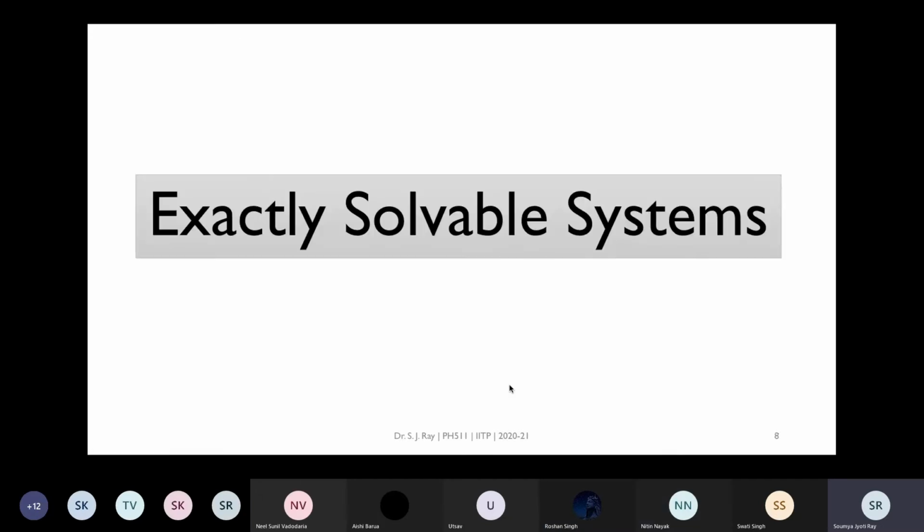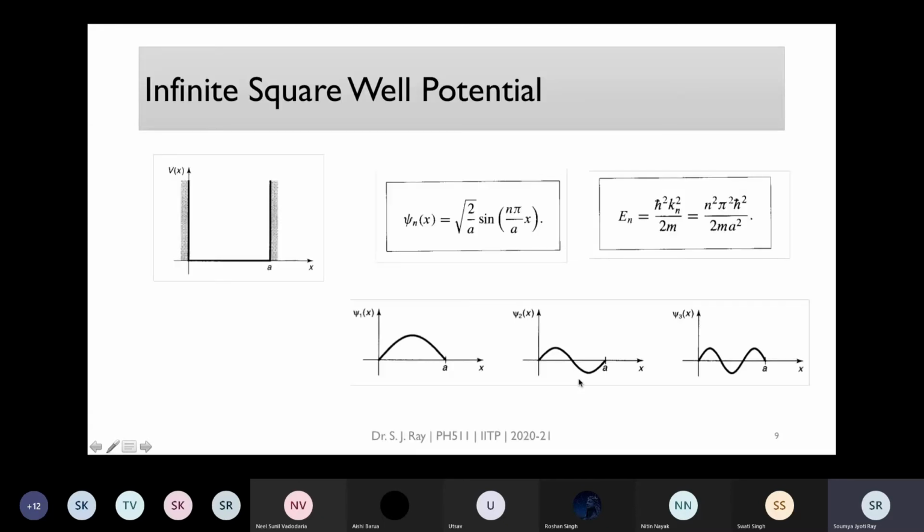So next, once you know what ψ is, then these problems I think you have addressed. These are exactly solvable problems. Several problems you have done, where you can solve the Schrodinger equation exactly. So the first one is the infinite square well potential. Here your V is 0, and if you solve this equation, you get this kind of wave function, which is basically a sine wave, sin(nπx/a), and then the energy eigenvalues will go as n².